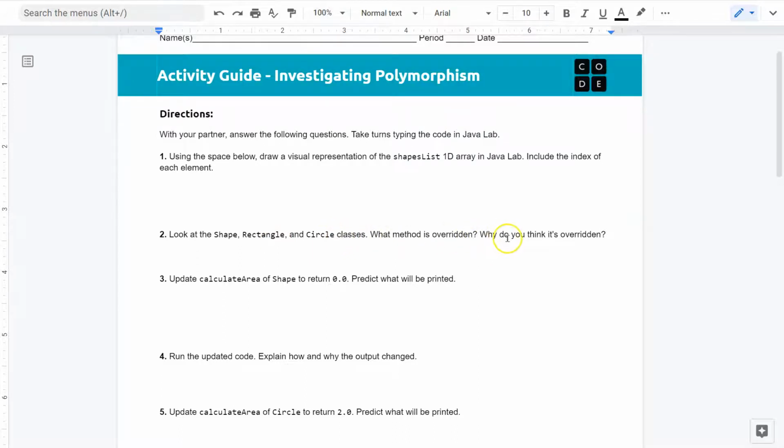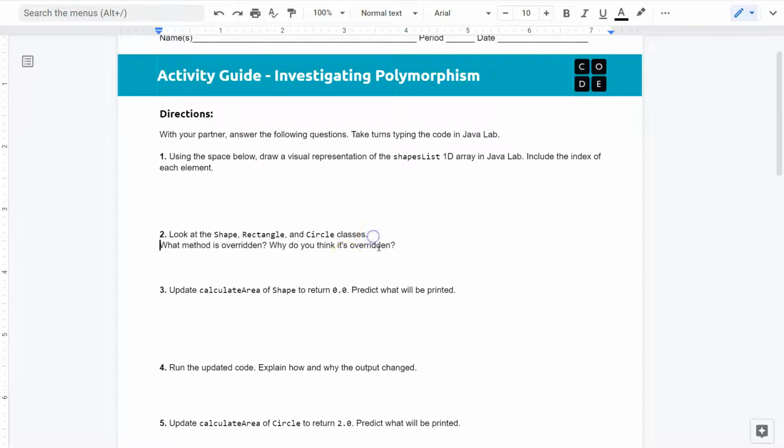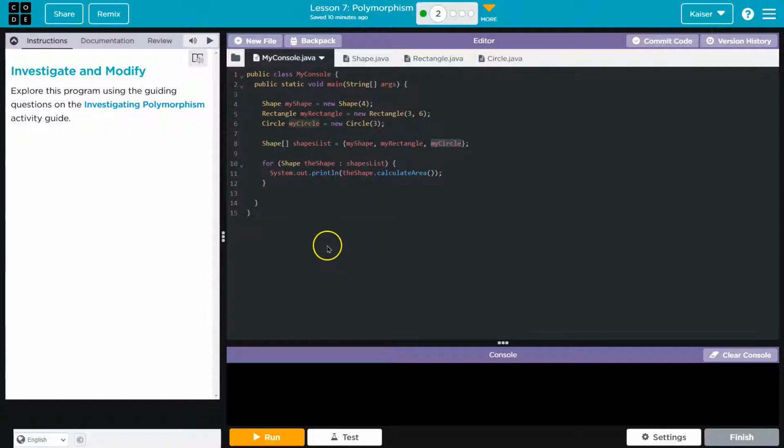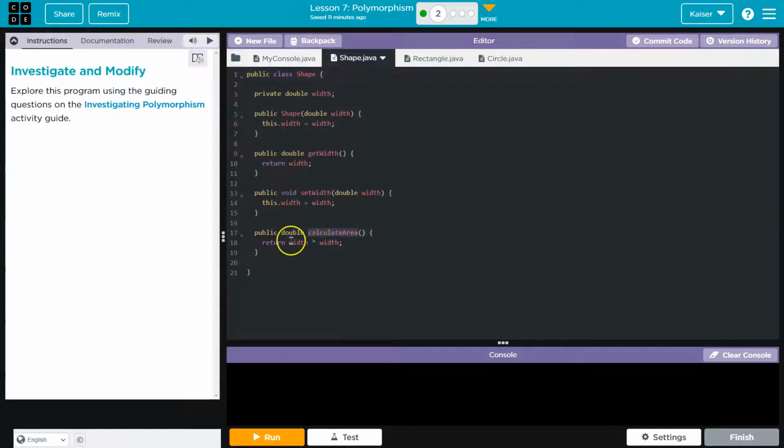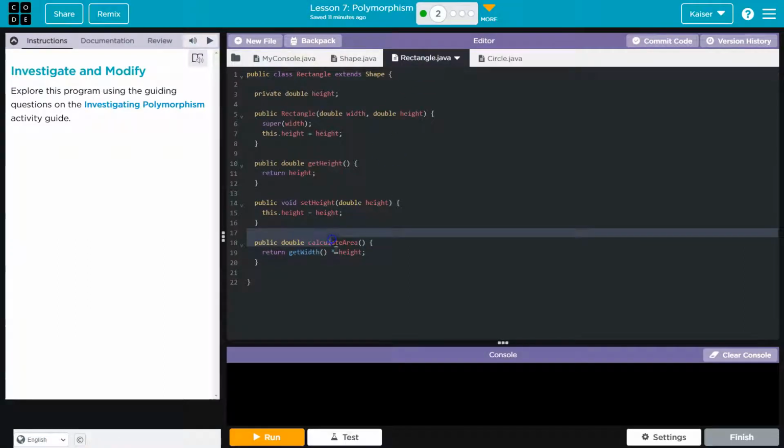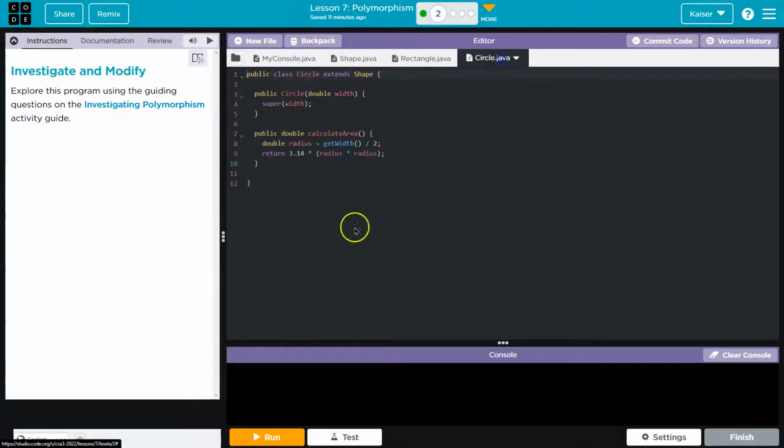All right, look at the shape, rectangle, and circle classes. What methods are overridden? Why do you think it's overridden? Okay, so first I'm just going to split these out for readability. What method is overridden? Well, we looked at this last time. If we go look at what they're calling here, calculate area, let me head over to shape, calculate area. But notice in rectangle, calculate area. Notice in circle, calculate area. And so what that would be called is overriding a method.